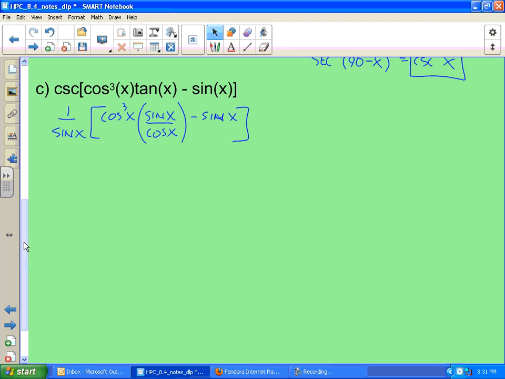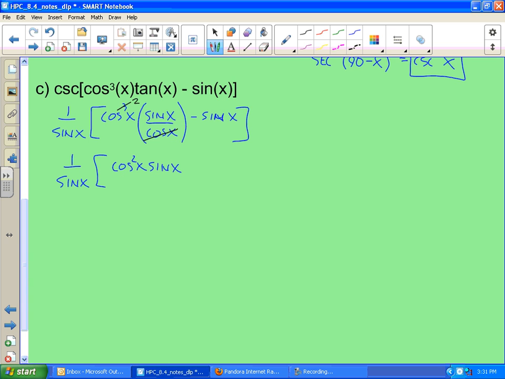One thing I noticed, inside of my brackets, I have a cosine x factor on the bottom. Cosine cubed now becomes a squared. So I could have a 1 over a sine of x, and now cosine squared x sine of x minus a sine of x. You're going to find that there may be a couple different approaches to the way we do these problems. In this case, you could simply distribute the 1 minus sine x inside of this bracket to everything. That's one approach. You could take the bracket and see that there's a common factor of a sine x and factor that out. Either way, we're going to go ahead and distribute.